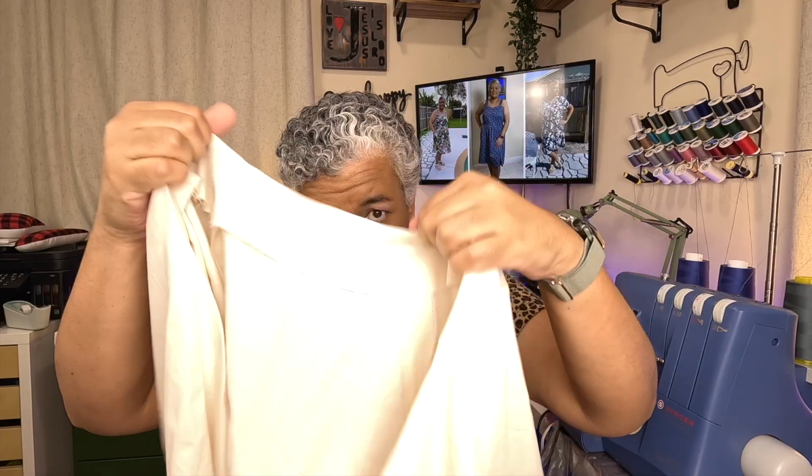So I finished making the top here. It does have darts from the waist going up in the back. There are 2 darts in the back, and 2 darts in the front, 1 on each side. I had to let go of the darts completely, even though I did blend from the 20 up here to a size 22 for the waist, but that did not fit at all. So I just let go of all of the darts because my waist is bigger. My waist is 40, and I think this was calling for a finished garment of maybe 37 or 38, something like that. I don't remember. But I just let go of the darts, and I was able to pull the front closed.